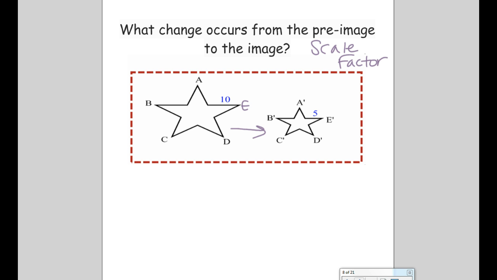Thank you. Okay, so how much smaller did it get? Is it a fourth of the size? Is it a fifth of the size? Is it half the size? Yeah, that's really easy. It's half. Now, where does half come from? How do I use these numbers and make the number 1/2?